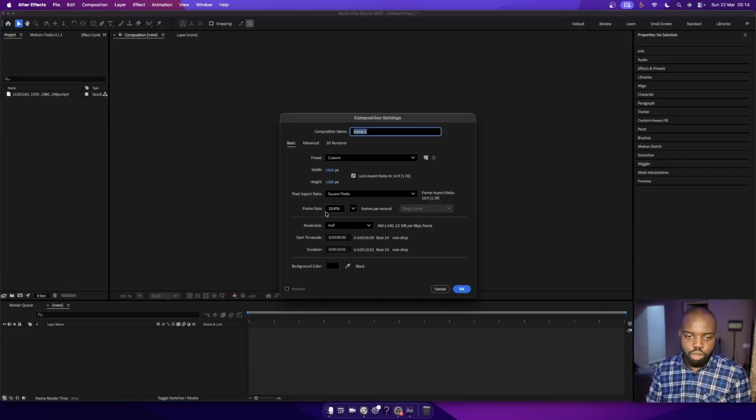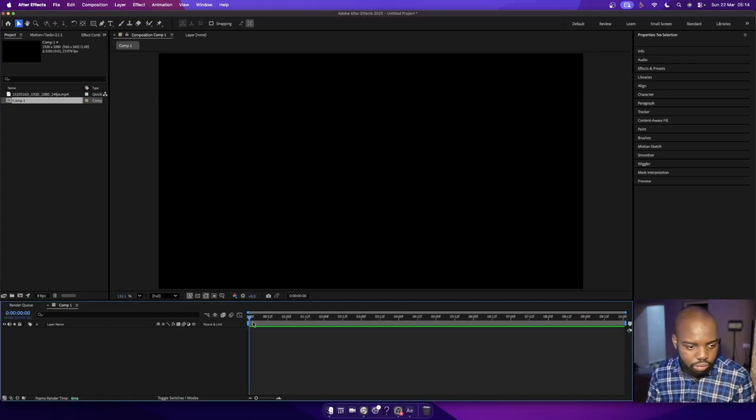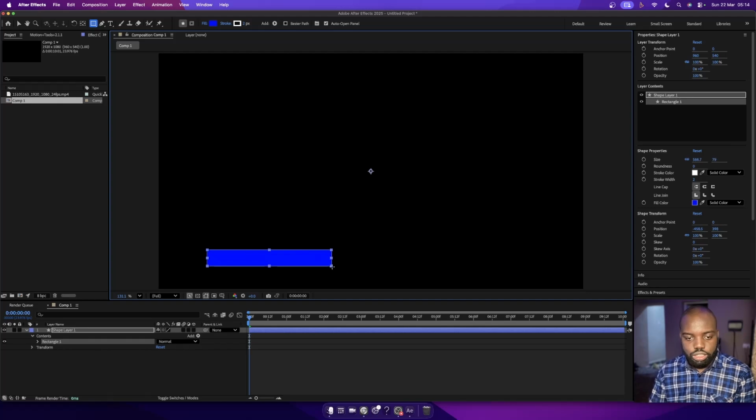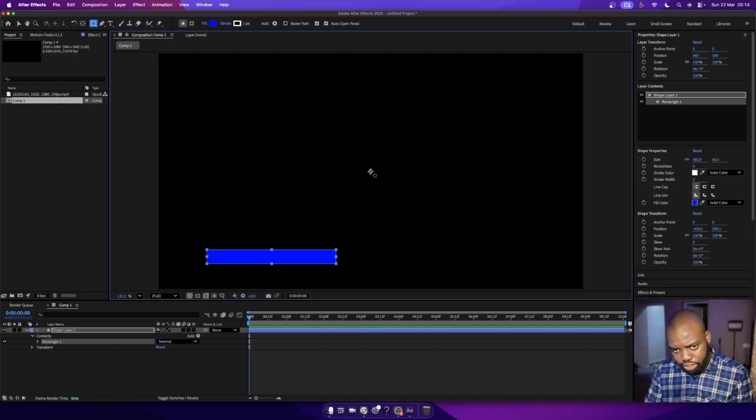So let's go back and create our composition, and this time I'm going to make it 10 seconds. Click on OK, and I'm going to draw my first shape. If you want to draw your shape, you just come to your menu bar here and click on this rectangle tool, and you're just going to draw a simple rectangle anywhere you feel like on screen. Now you can see that the rectangle is showing down here, and you can see that something has been created in the middle here.